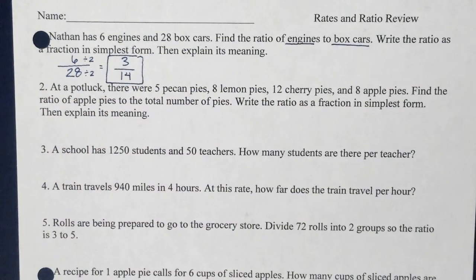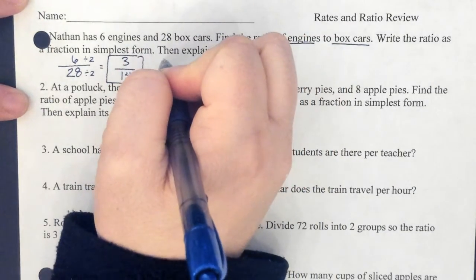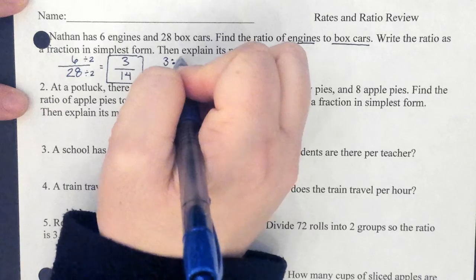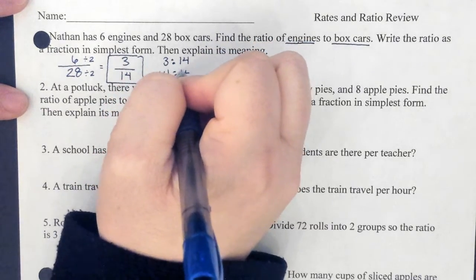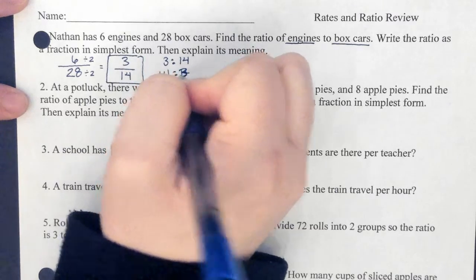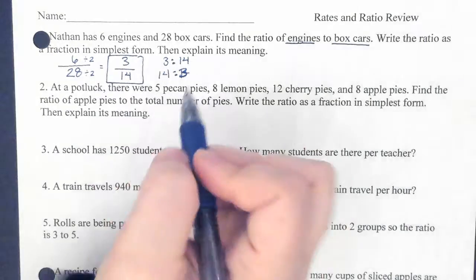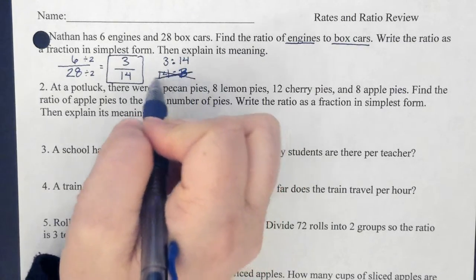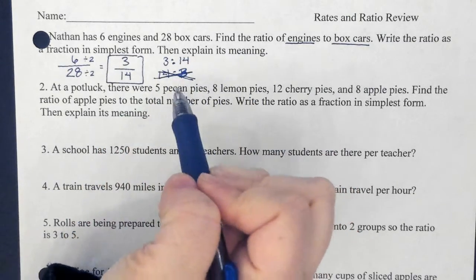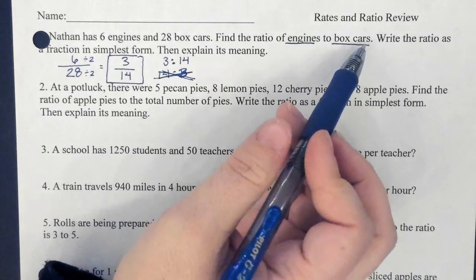On the 9 weeks test, it's multiple choice. The options, it doesn't give you a fraction in your options. It's going to write your answer out like so. Which one of these would be the best answer choice if I was looking at my 9 weeks test? The first one or the second one? Julia? The first one. Why would I not want to choose the second one? Yeah, because it has boxcars and then engines, and it does say engines and boxcars.